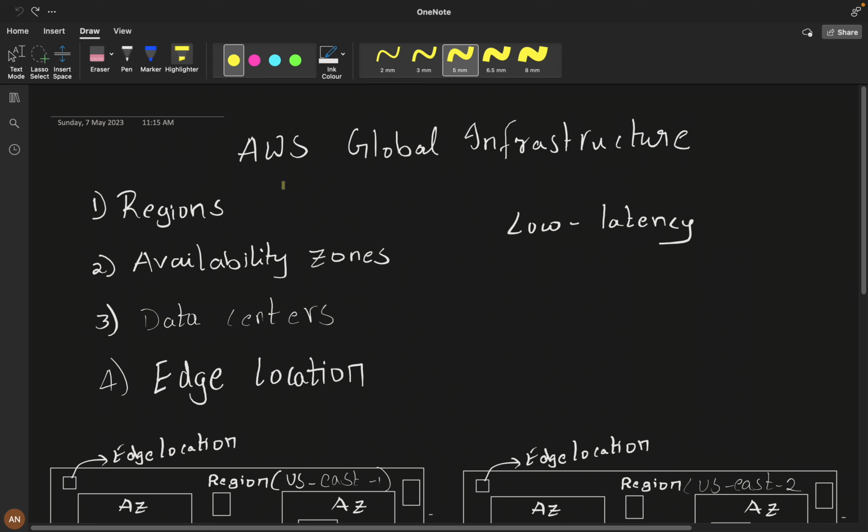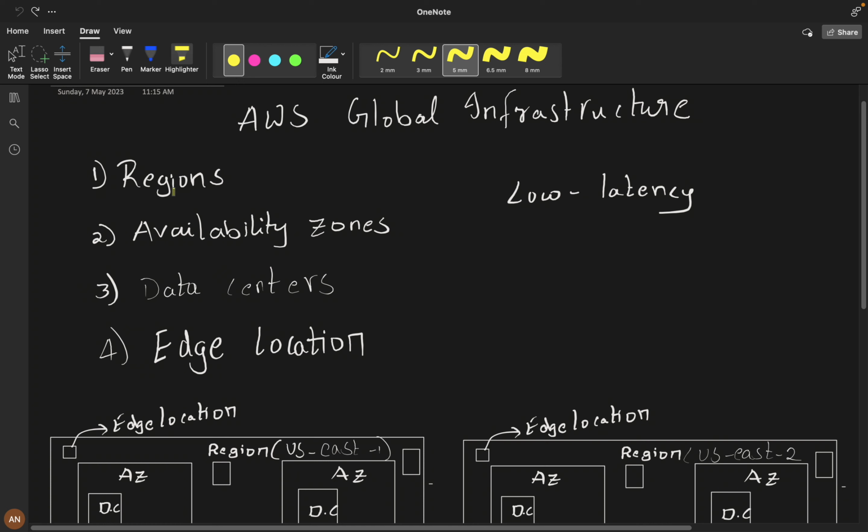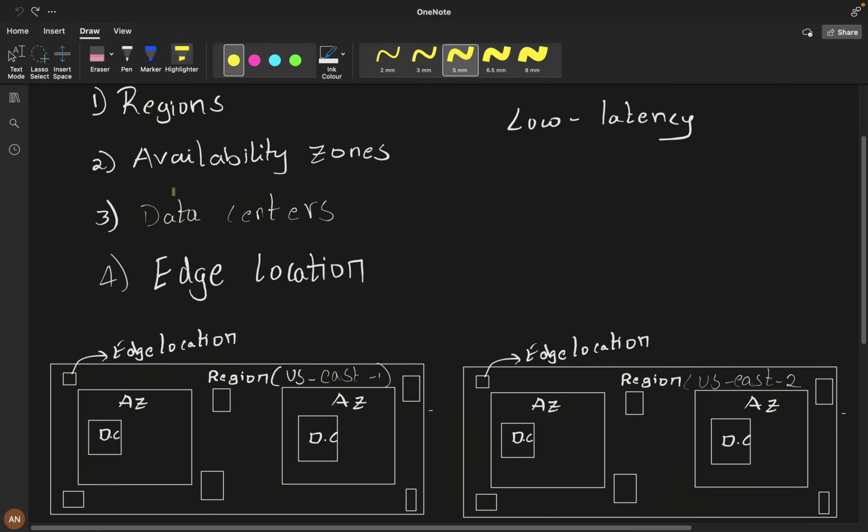So let's see what a global infrastructure is. In the first step we have regions. What is a region? We can say US East 1, US East 2. In India there is Mumbai, and it is also a region. Region is a general term, right? In a region we have availability zones. At least two or more availability zones need to be present, because whenever some disaster occurs at one availability zone, there will be another availability zone to protect it. At least two availability zones need to be there.